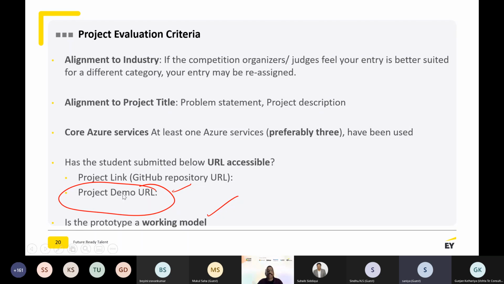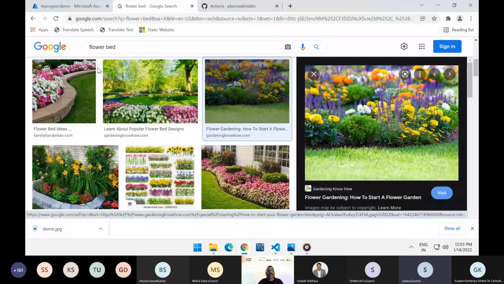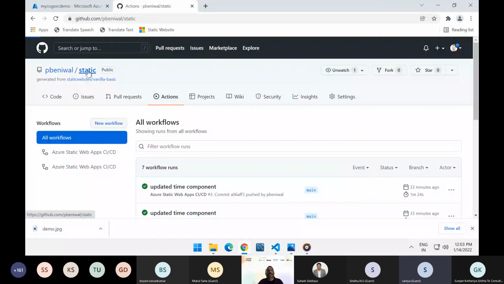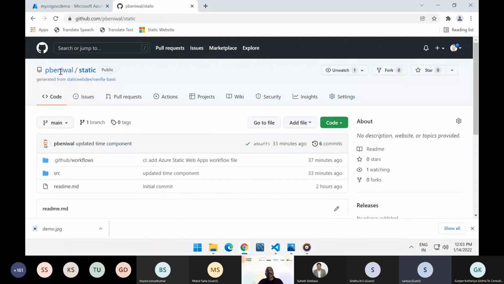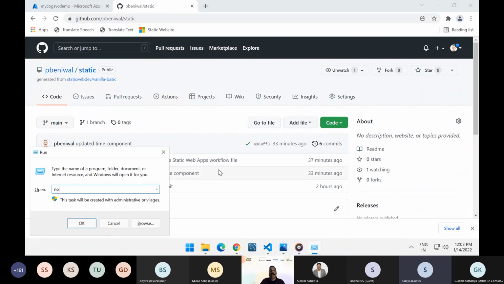But what we see as the common mistake is, let me choose our same problem statement. Let's say this is the repo which I'm trying to submit as part of my project. Now remember, the link to this can be found from here. So if somebody is asking me for a GitHub link, all I need to share is the top link from here, which is, let me put that in Notepad just for you to refer.